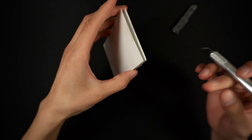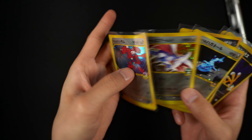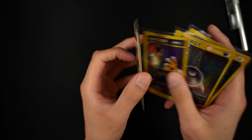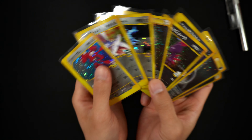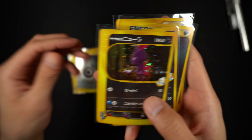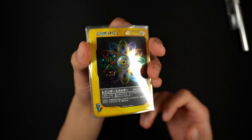This one is held in cardboard. We have some VS holos - more specifically the steel and dark types and their energies as well. The condition I would say is near mint, but there's some warping because of temperature changes. Maybe I'll send a few to PSA depending on condition - I don't think PSA really docks points for warp unless it's creased badly. We got a Bugsy's Scizor, Falkner's Skarmory, Bruno's Steelix by Mori, a Steel Energy, Pryce's Sneasel, Morty's Murkrow, Dark Energy, and a Rainbow Energy. I love the VS set so much.